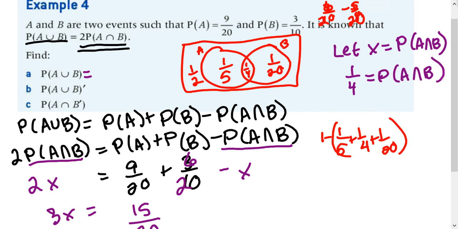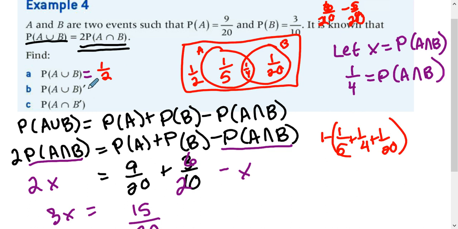Okay, so the probability of the union. If I want to find the probability of the union, I add up these three circles. So the moon shape, the intersection piece, and then B's moon shape. Because that's union, those things happening, this or this. So therefore I add them all up, and I end up getting 1/5 plus 1/4 plus 1/20th, and that is just 1/2.